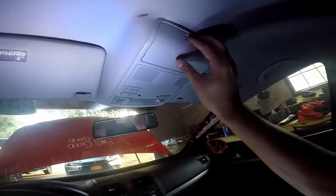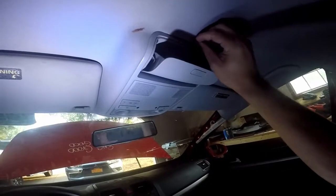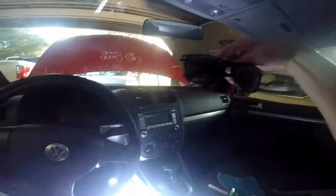Ooh, that seems to be one piece. Or if I can just like staple that up there, because it doesn't, I mean, ooh, look at that. I didn't know those were up there. Got me some new sunglasses. Look at that fancy stuff.